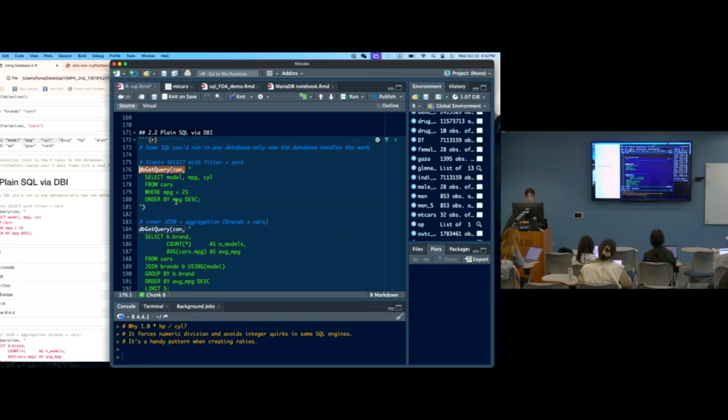The work happens inside SQLite, not in R, so it can leverage database features like indexes, query plans, and streaming.